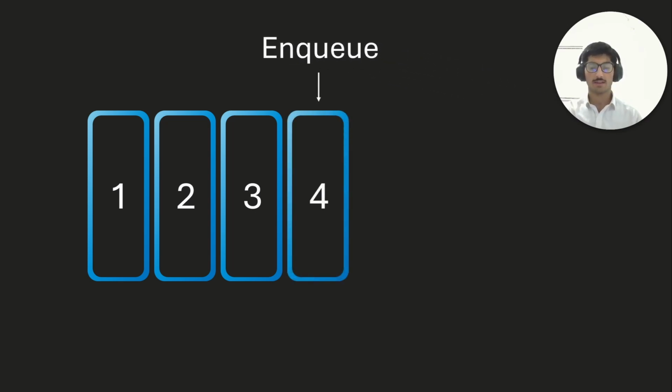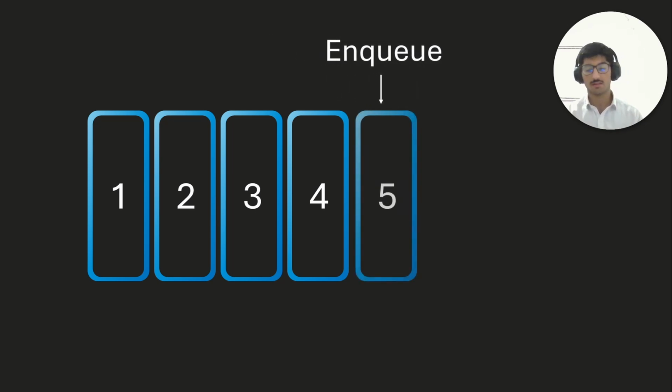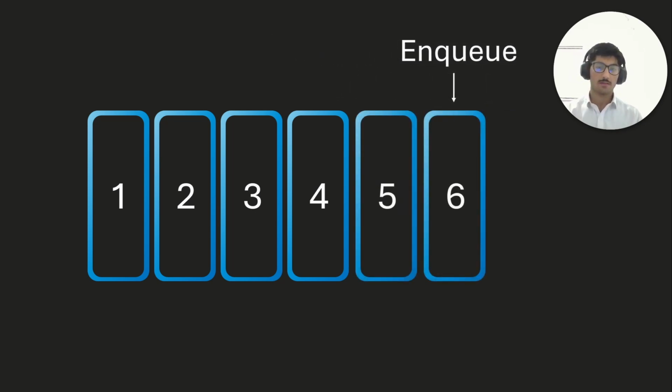So if I want to add elements to the queue, that's called an enqueue operation, right? So here I enqueued 4 onto the back of the queue, remember? Because 3 was previously the back, now 4 is the back. So if I add another element, 5, enqueue it, and then add 6, this is how the enqueue operation looks. And now the obvious question after that is, how do I remove elements from the queue?